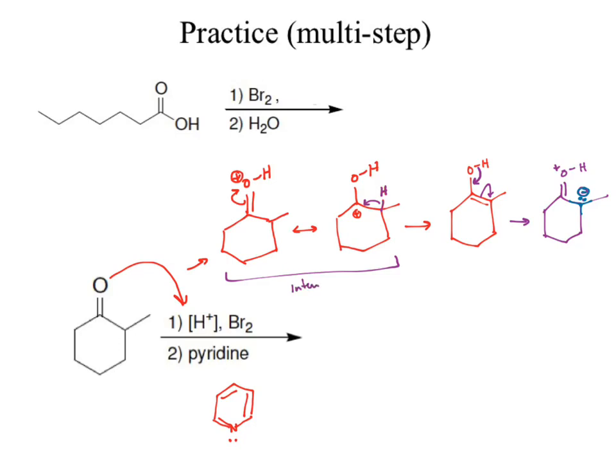We can remove that hydrogen, making the enol form. The enol is nucleophilic at the carbon identified, okay, in blue. That cannot be shown as a valid intermediate in our mechanism. Why not? It does not exceed the octet. There's too much charge. It's not that there's too much charge, but getting at the right idea.